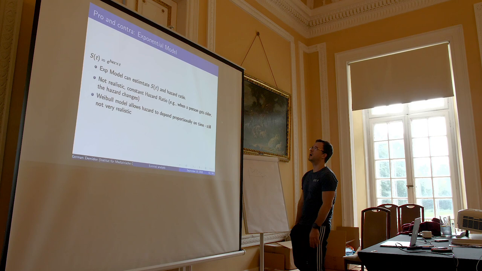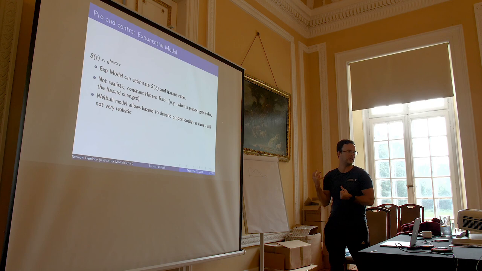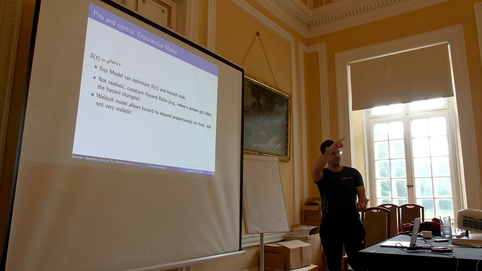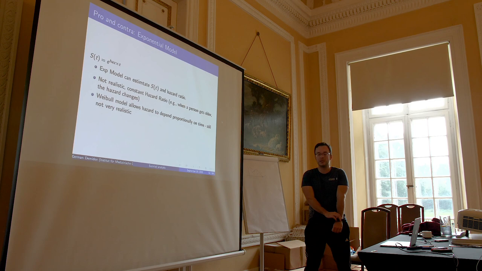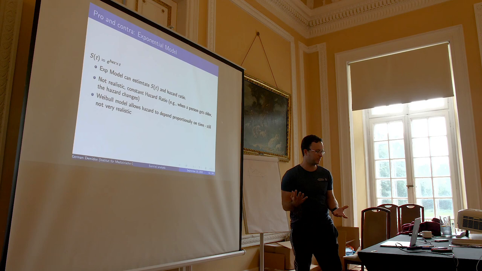This is a model which I didn't cover. This is the exponential model. It's kind of a functional form. It's a really nice model if you do some modeling, some extrapolation. They're nicely looking. They're fitting the data well, but they have some unrealistic assumptions like constant hazard ratio. And they're good if you're a mathematician, if you do mathematical analysis of the data. If you start from a machine learning perspective, then it's better to use the Cox model.